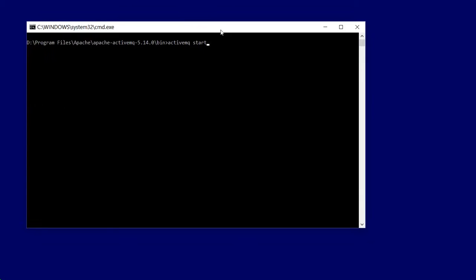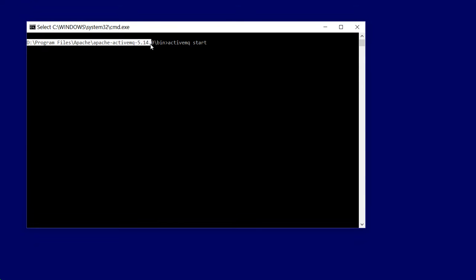Hi, in this video, I will share with you how I have set up basic authentication on my queue for Apache ActiveMQ. Basically, I have installed my Apache ActiveMQ in this particular directory. When I say install, I just downloaded the zip file from the Apache ActiveMQ site and extracted it on this particular directory of my computer.